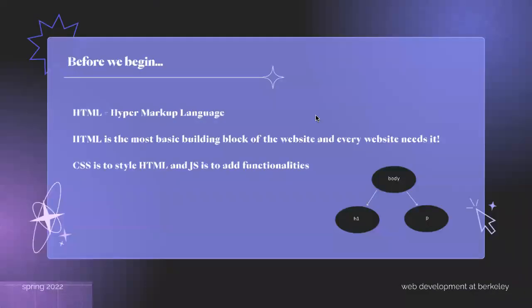Before we begin, HTML stands for Hypertext Markup Language. And HTML is basically the most basic building block of a website. And later in the course, you will learn about CSS and JavaScript. CSS is to style the HTML elements, and JavaScript is basically to add functionality to your website.